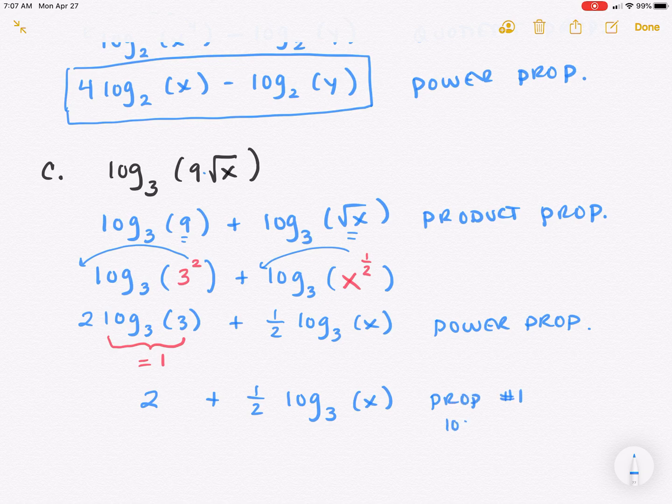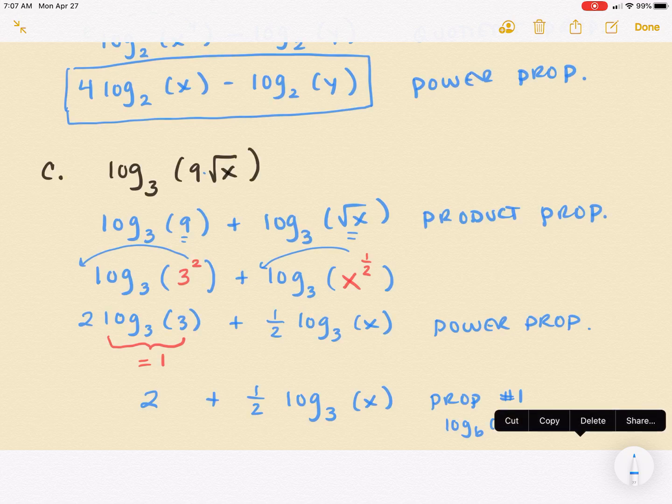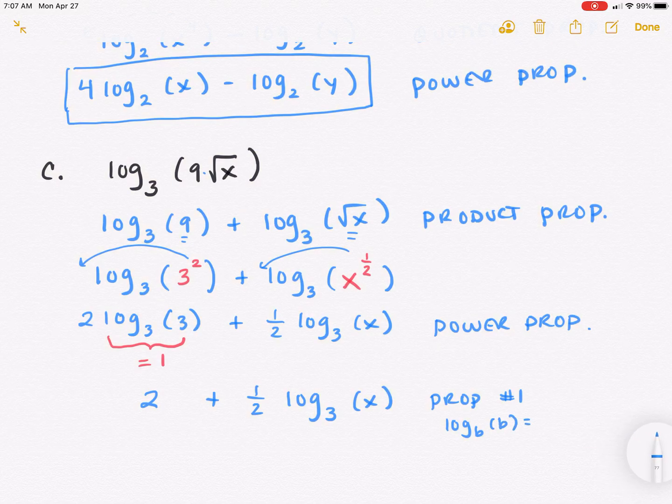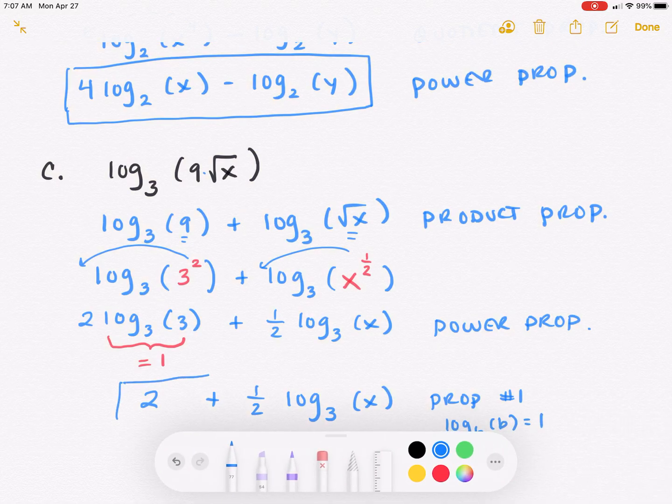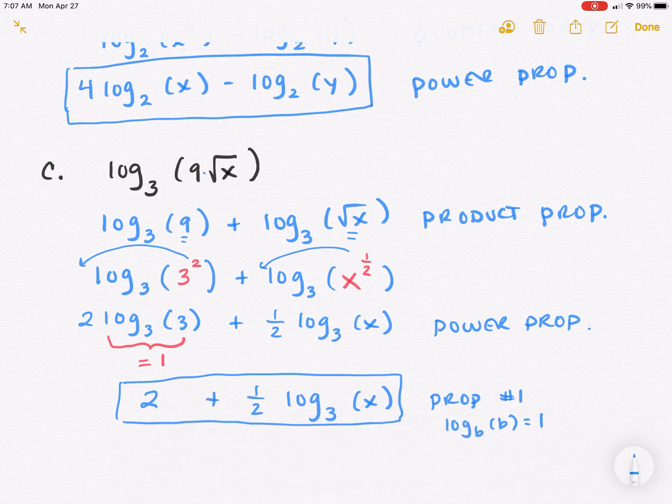I don't really have a name for it. It's just basically that log base b of b is equal to 1. And this would be right here, this would be my final. And so again, what we're doing is we're just doing exercises that let us use the properties and interact with them and get used to them. But what we're saying is that this is the exact same expression as this. How we're going to use them, now that's going to depend down the road, okay? But we have ways to manipulate these to make them potentially easier to work with.